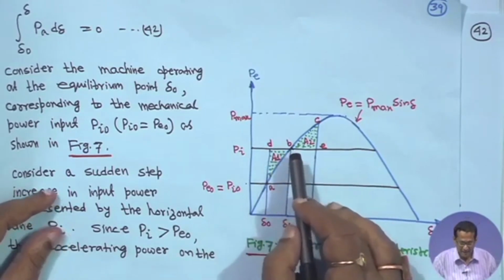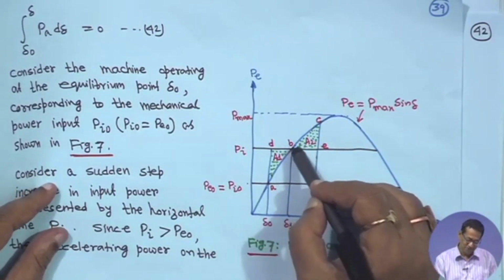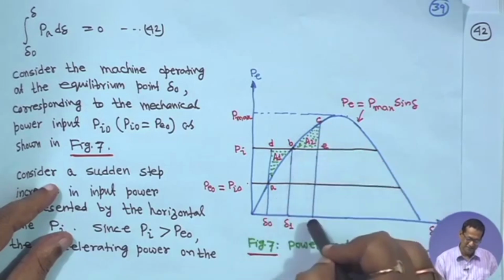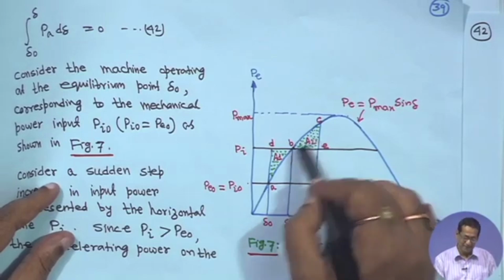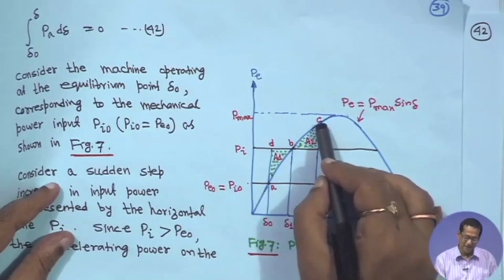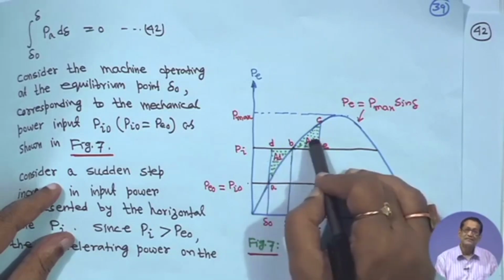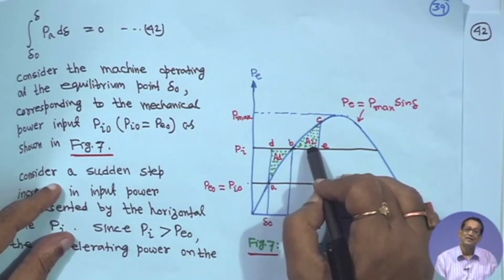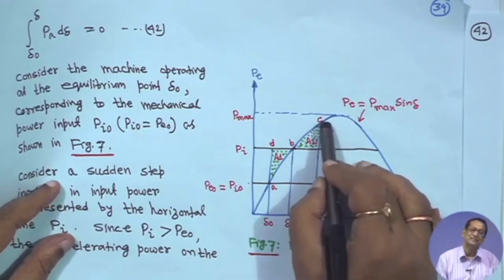Now, at this point the rotor is running above synchronous speed, so delta will continue to increase, because it is running above synchronous speed, till the point say C, that is delta 2, and until it gives up an equal amount of energy as A 1. So, it is going up to C. This is accelerating energy, this is decelerating energy, both have to be equal. So, area A 1 must be equal to area A 2, up to the point it reaches synchronous speed.